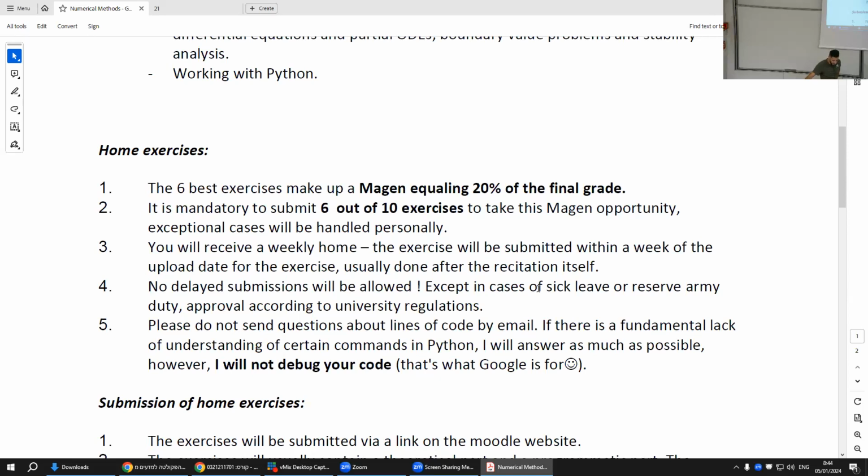No delays except cases of sickness or reserve army, and it will be according to university rules. And I will not debug your codes. So if there is a problem with the code itself, you can Google it. I think ChatGPT is good for this also.